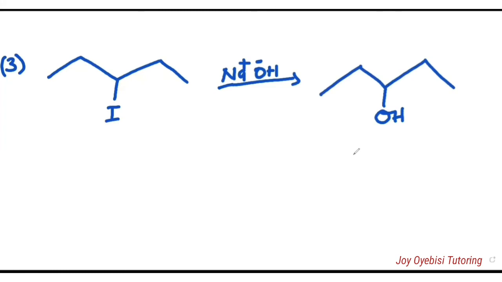So that's the product. Now for the mechanism, this here is a secondary alkyl. So you have 1 carbon, 2 carbon. So this is a secondary alkyl halide, which means that it can actually undergo either SN1 or SN2 reaction mechanism. But we then look at the kind of base that was given. Sodium hydroxide is a strong base. Okay. And because it's a strong base, we're going to go with SN2 reaction. So our reaction mechanism will then proceed like this.